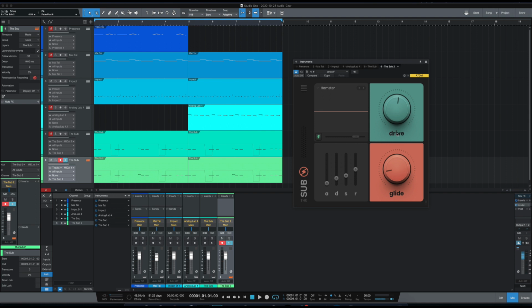You can get a great sound, and most importantly, it's quick and easy. I've got some other sub bass instrument plugins that can get complicated quickly, and this is the furthest thing from complicated. If you're familiar with producing, all of these controls you're already familiar with, so there's nothing really new to learn here. That is a huge plus in my opinion.